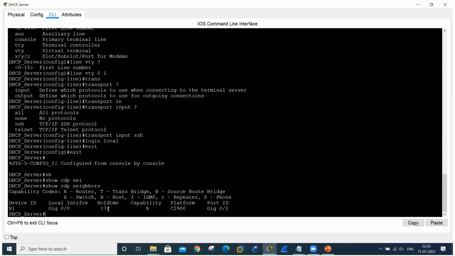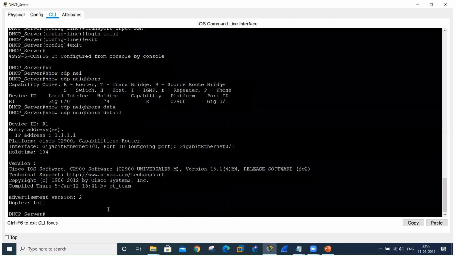And the hold time is showing. So for CDP, if you remember the PowerPoint slide in the beginning, the timers are 60 and 180, right? So 180 is the hold time, and 174 is fine. Capability is R, which is router, and the platform is showing Cisco 2900 model, and so on, with port IDs. Now you can also go for show cdp neighbor detail.